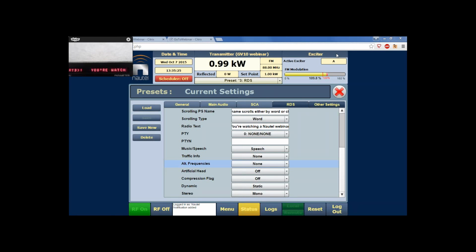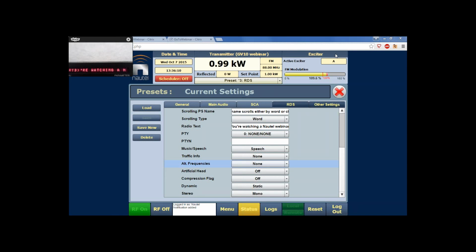There may be some limitations. In fact, I know there are some limitations about things that you can switch from and to. So, for instance, if you're bringing in LiveWire and you want to switch to the IceCast input, you can't use auto switchback because they're both actually interpreted by the system as the same input. So you've got to switch from one kind of input to another. You could switch from AES/EBU to any of the streaming or LiveWire or USB, or you could switch from one of them to USB or to MPX or something. But you've got to be changing the actual category of input when you switch.